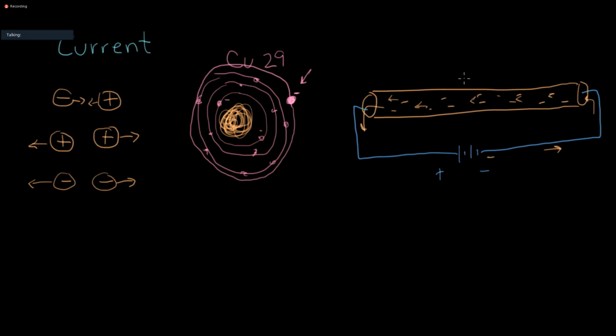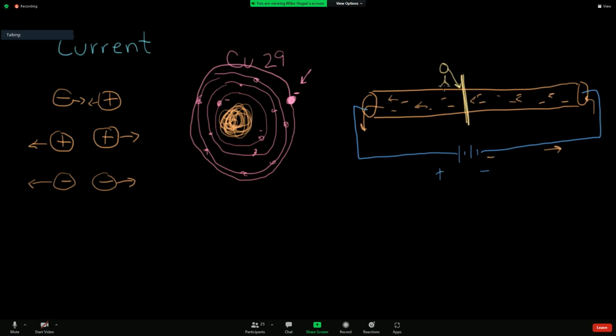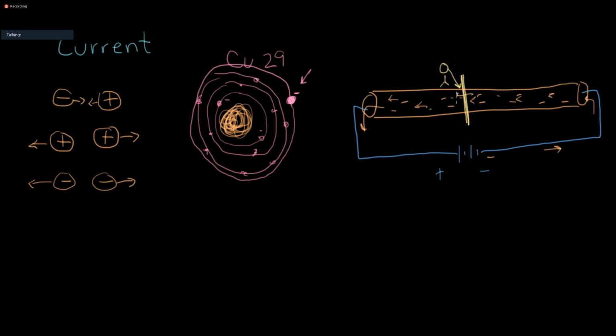So what we do is in our heads, we put a boundary across here. Just make that up in your head. And it cuts all the way through the copper. We're going to stand right here, and we're going to keep our eye right on this boundary down in here. And as we watch, we're going to count the number of electrons that move by here. And we're going to have a stopwatch, and we're going to time that.